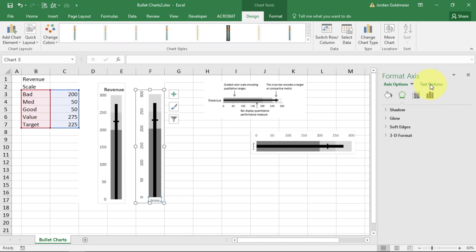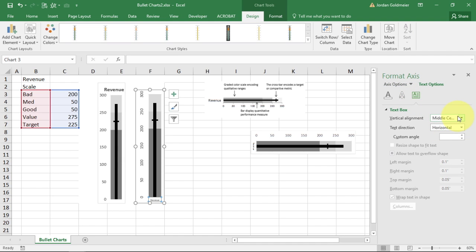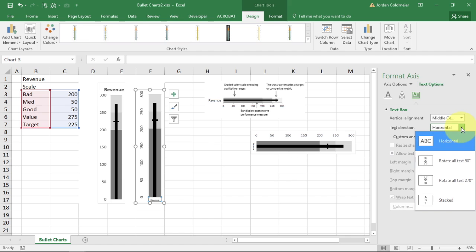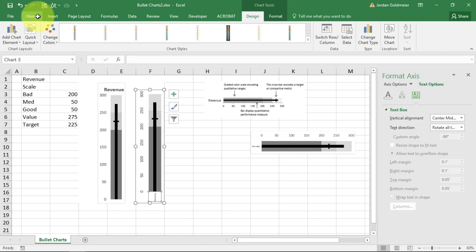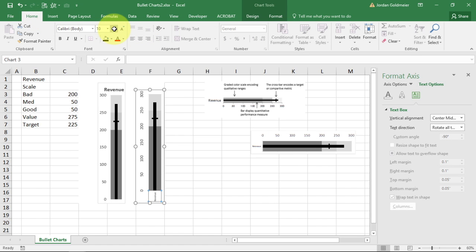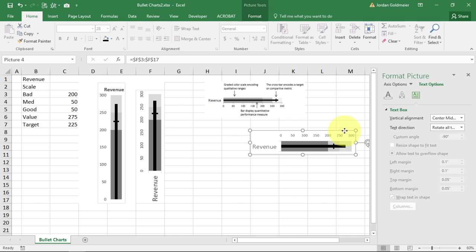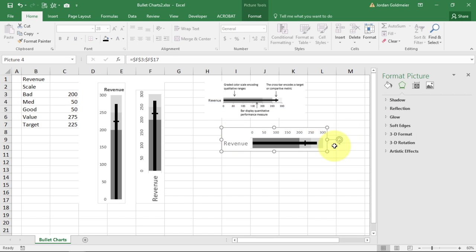Again, what I can do with this is I'm going to go to Text Options, and under the text direction, I'm going to click Rotate 270 degrees. I can just make that bigger. Notice how over here on the left, it's updating it. So I can do updates and it'll update in real time. So I really like this.